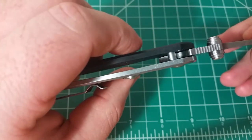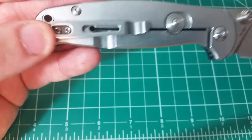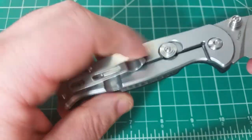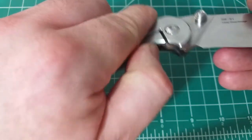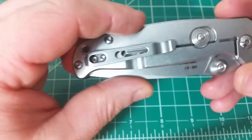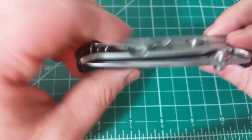Certainly not something you would expect from a high-end knife — to see a dirty knife when you take it apart the first or second day you have it. Definitely something to be aware of with quality control. Moving to the clip: it's a good clip, not crazy deep carry but deep enough, and a really good lanyard tube. The one thing I'll say about the clip that is a bit detrimental is how slick the lock bar side is — the material of the clip itself makes the knife a little slick and it moves around in the pocket side to side. It won't come up and out, but some lateral movement will probably happen. It was more of a problem for me in certain types of pants versus others.